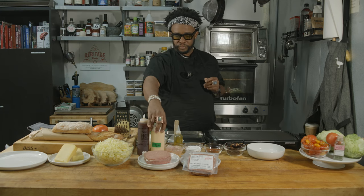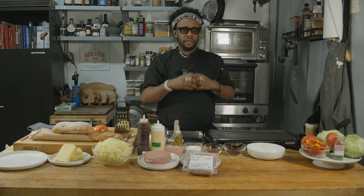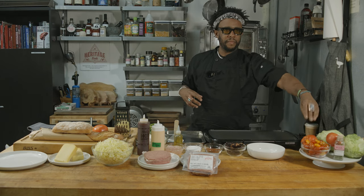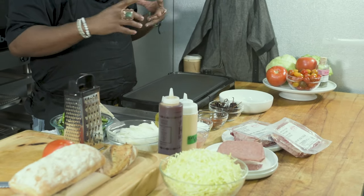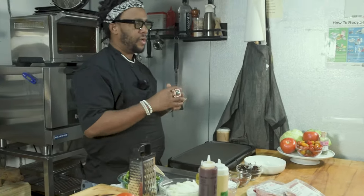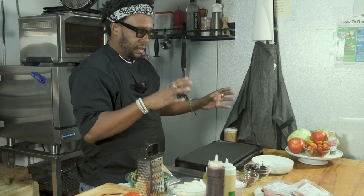Here is the roasted tomato aioli. It's essentially putting together the ketchup, mayo, and mustard all into one. What I do is get cherry tomatoes, confit them with some garlic, rosemary, thyme, sage, and olive oil. Strain that out and blend it down, then create a mayo from scratch with the eggs, reusing the oil. It's super flavorful — it adds a bit of fat, creaminess, and texture.